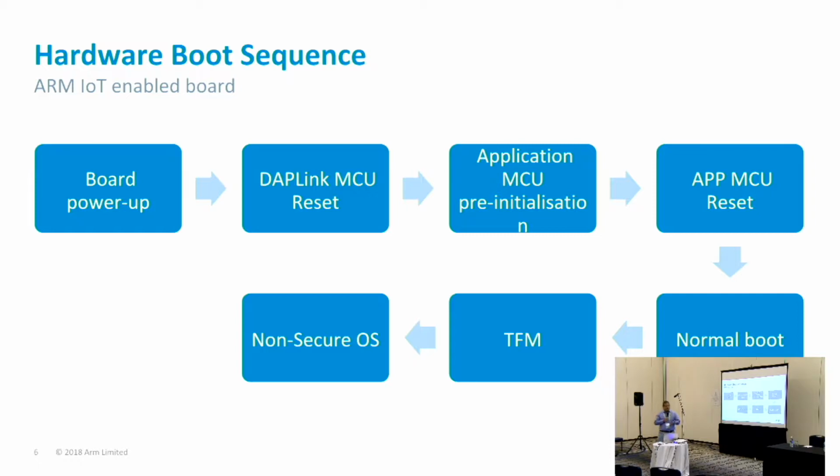At this moment, for example, it would be quite beneficial for our system to be able to block the flow and start testing right before the application MCU reset, or stop testing if something is not correct in the hardware itself. When the application MCU powers on, you get the normal boot. By default, you're booting in secure mode, at which point TFM will launch. It will set the security attributes for this specific example, and then it will fall back to the non-secure OS, at which point testing should be complete.